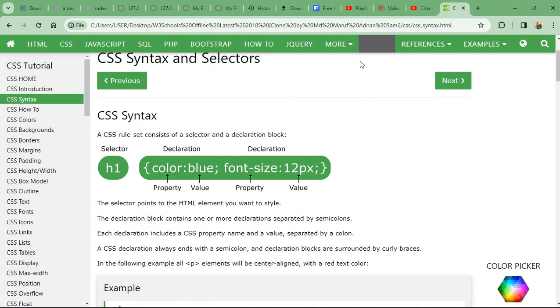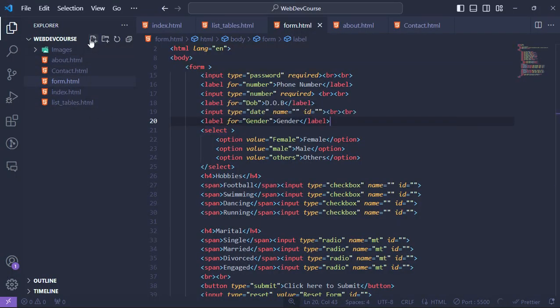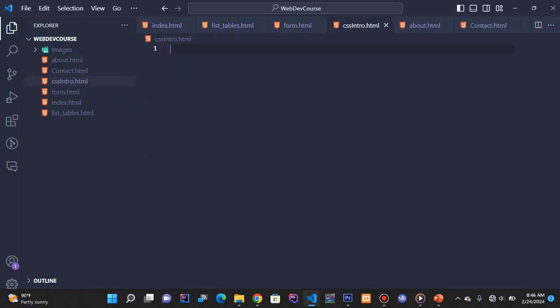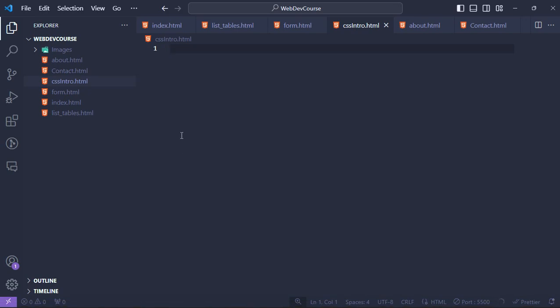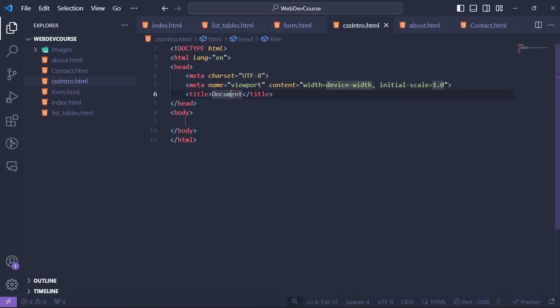Alright guys, so let's go to our text editor and start writing some CSS code. I'm going to be opening a new file and naming it css-intro.html. It's going to be an HTML file, definitely, because we'll be styling HTML. So we'll bring our document type using shift 1, the exclamation. Then we'll change the document title from document to introduction to CSS.